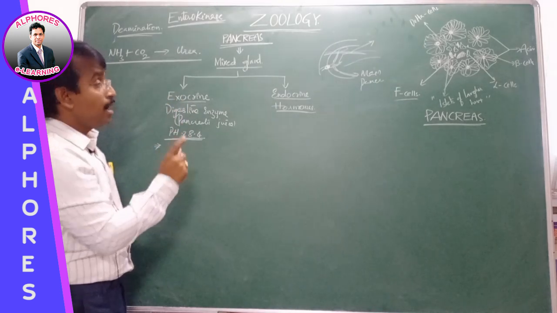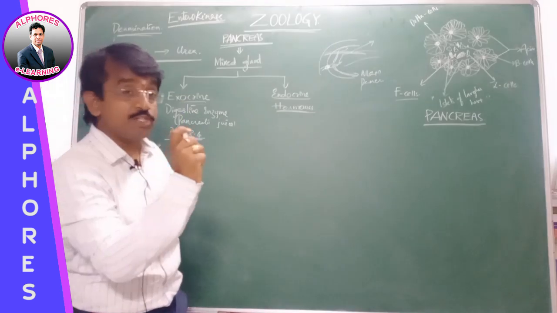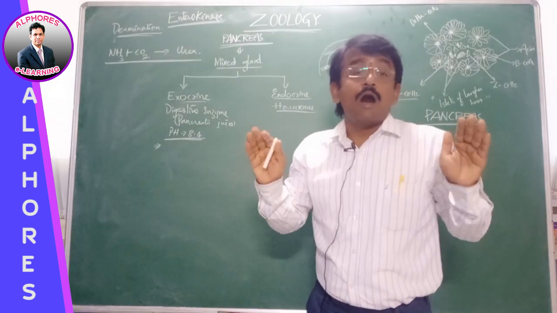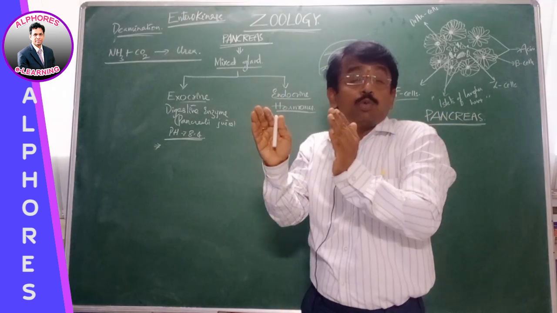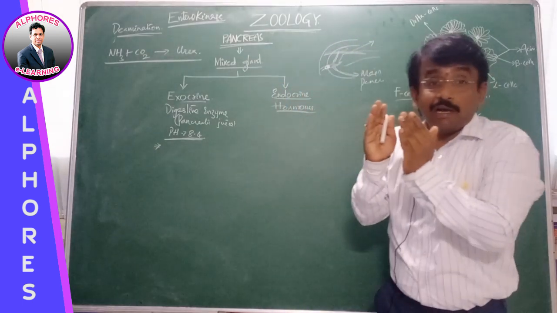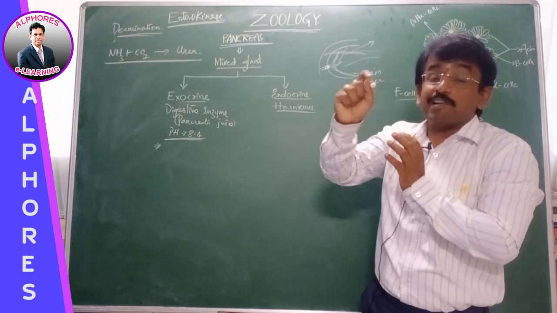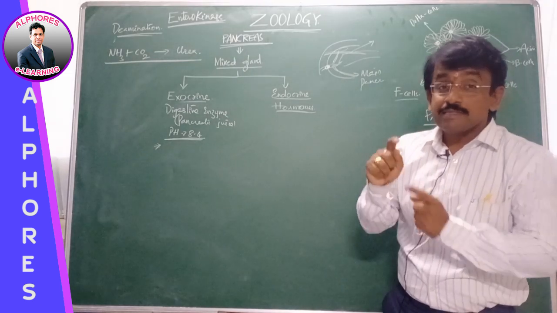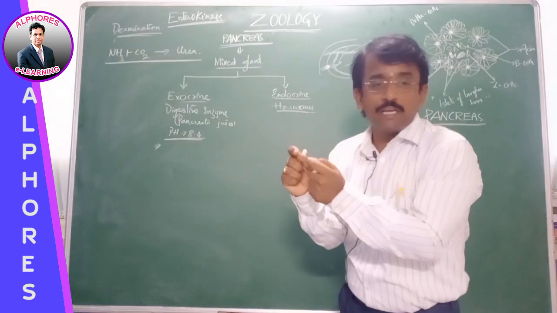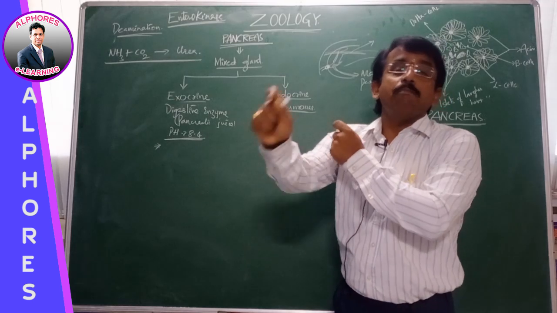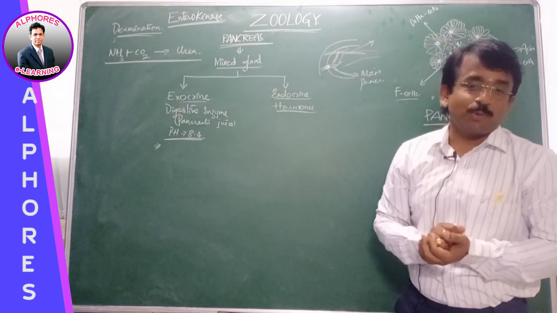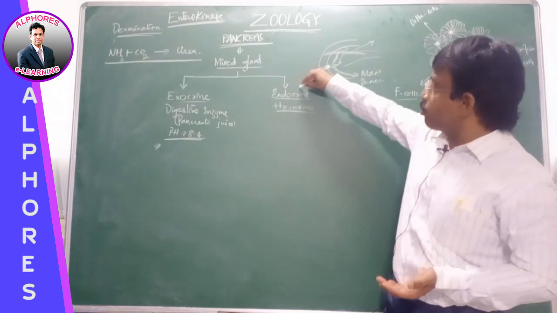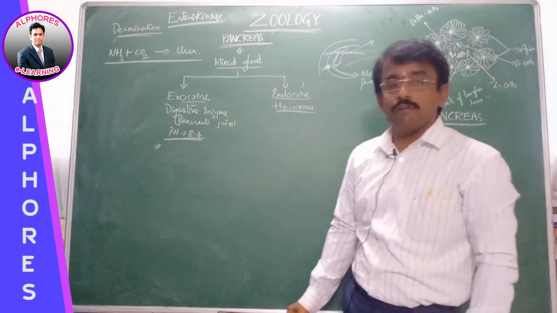So it is a duct gland. What about the endo? Endo means internal. That is, they don't have ducts. Then how do their secretions act on a target cell? Since they don't have the duct, they release their hormones into the blood. Through blood they are transported. That's what they are, ductless glands. So the endocrine part is the islets of Langerhans.